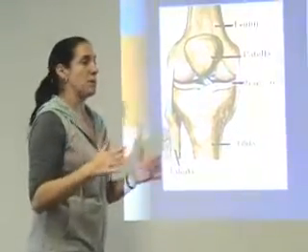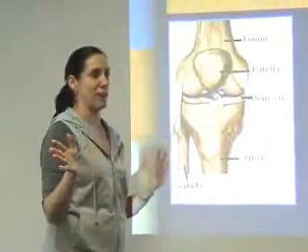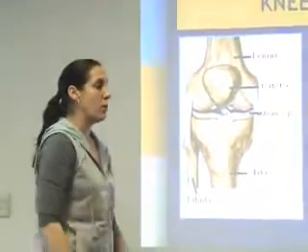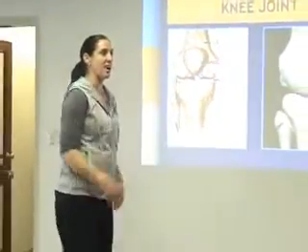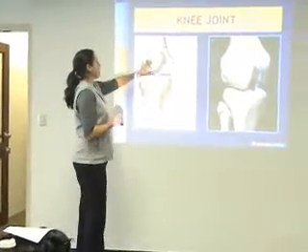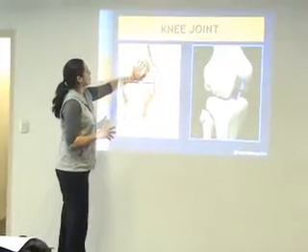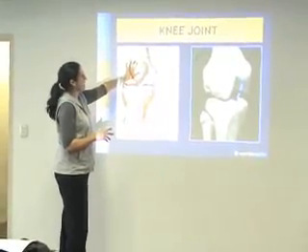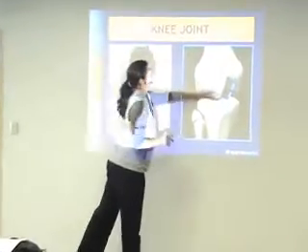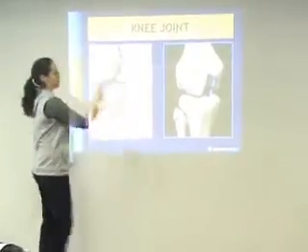Because we're not perfectly balanced — doing things in all directions all day, being right-handed and so on — we end up tighter on one side. The patella ends up, in 99% of cases, getting pulled slightly across to the outside. You can see the blue line is where it should be sitting, and this is the patella getting pulled across to the outside.